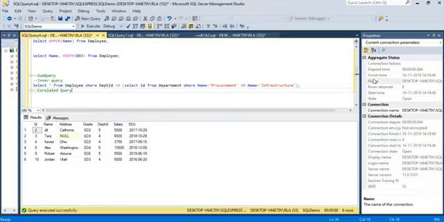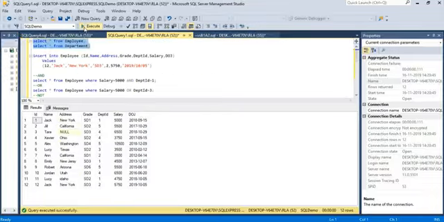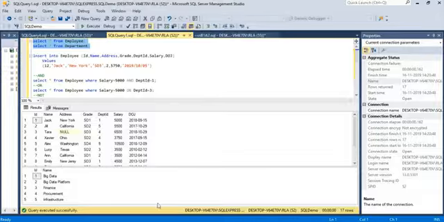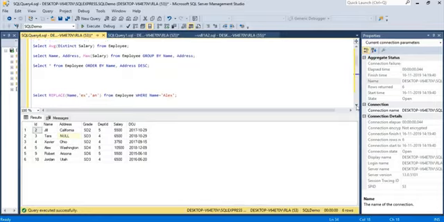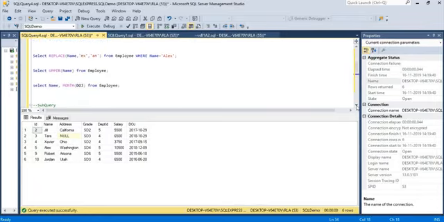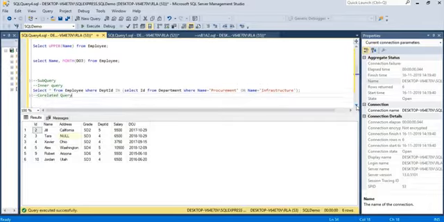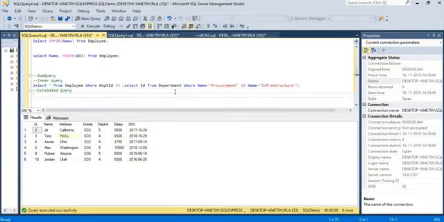So how many departments do we have? In total there are 5 departments and 12 employees. I want to see how many people are working for each of these departments. So let us see how to achieve that using subqueries, in particular a correlated query.